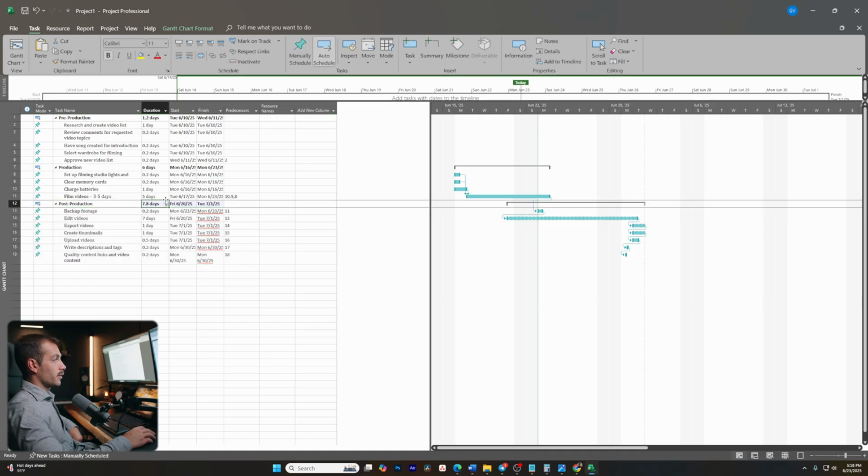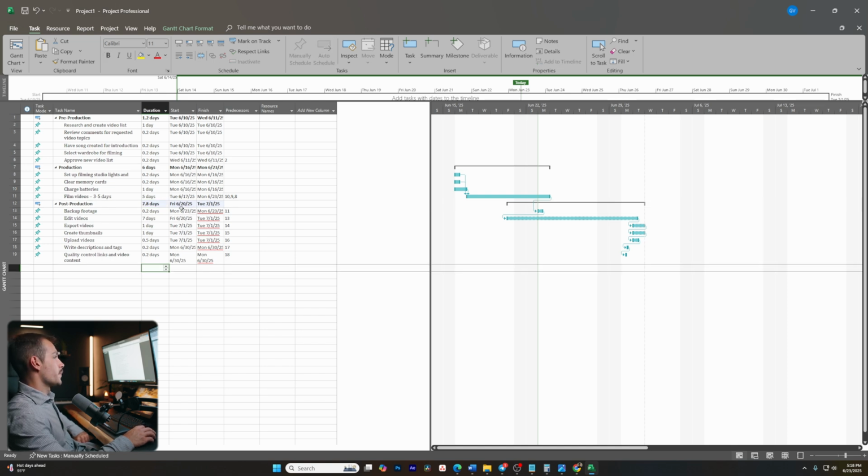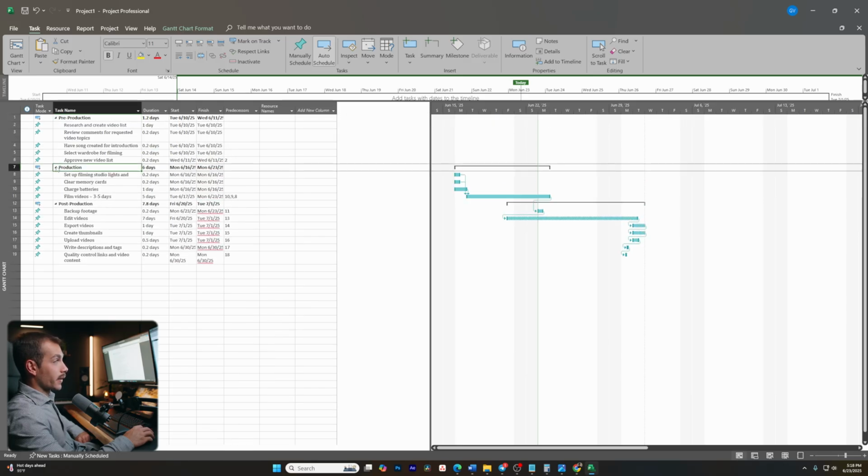And what's nice about this is it compiles the duration. It also compiles the start and finish. So we're on track to be finished by the 1st of July. And we know when we're starting, we know the duration that each of the phases will take us. And again, we can hide and show our progress here, which is also going to reflect on the Gantt chart. We can see these little brackets on the Gantt chart, and that's showing the various phases of production.